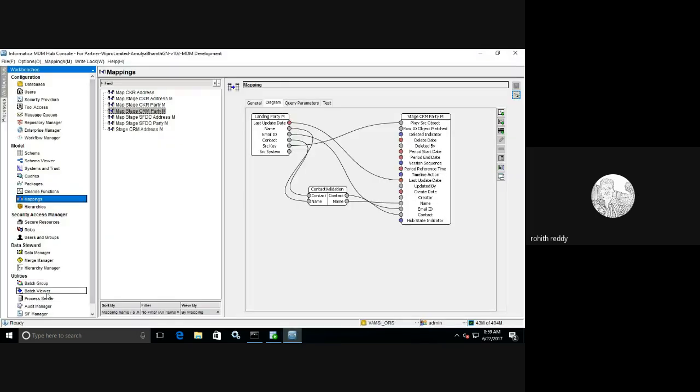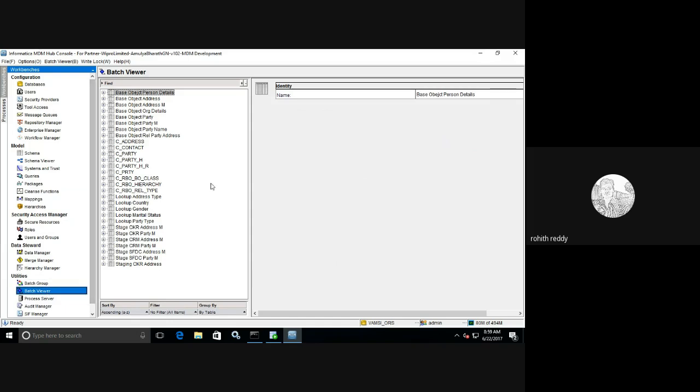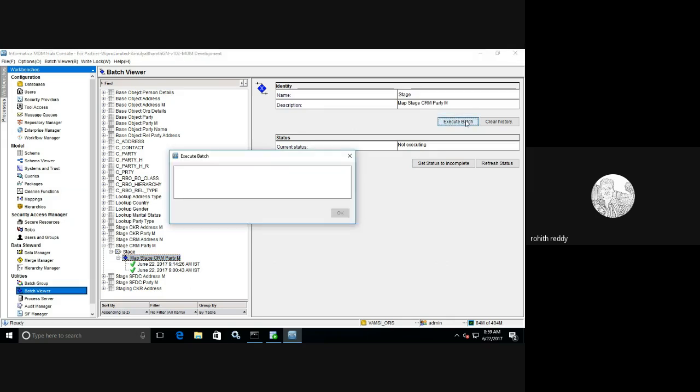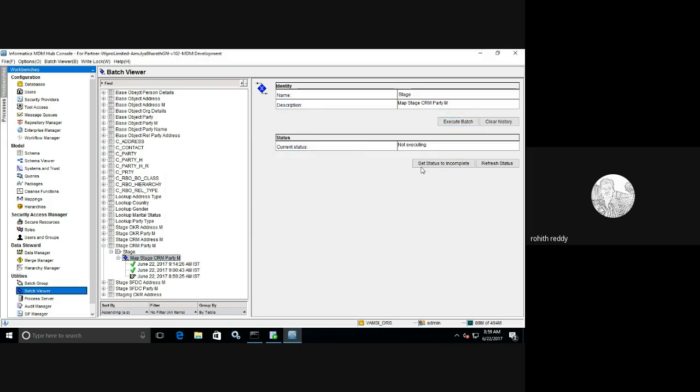Go to the batch viewer, run the stage process CRM 40. Refresh, refresh.